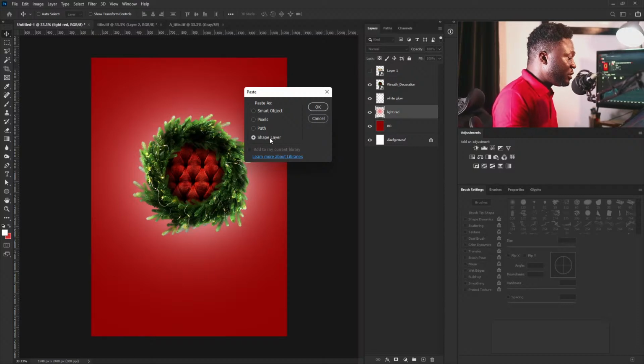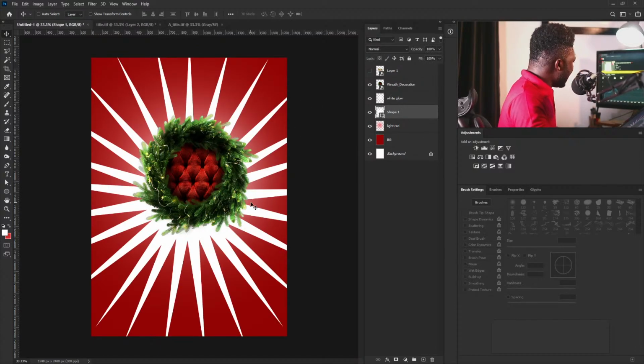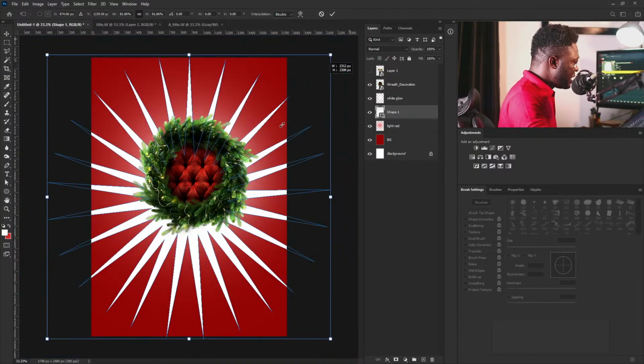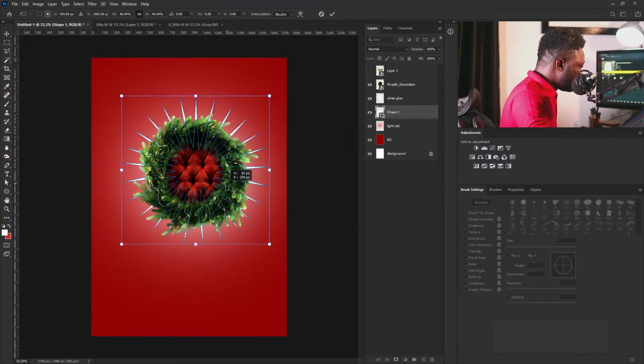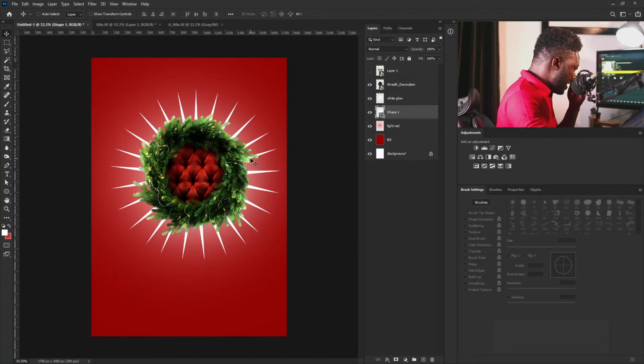Now, the reason I always prefer to be on the shape layer is because there are times I may not like the color. So instead of going back to Illustrator to change the color, there's no need for me to do that. I can change the color here in Photoshop. All right, so then I'm going to select the OK button and activate the free transform on this and scale this down. And this should be here. Make it bigger and hit the Enter key.